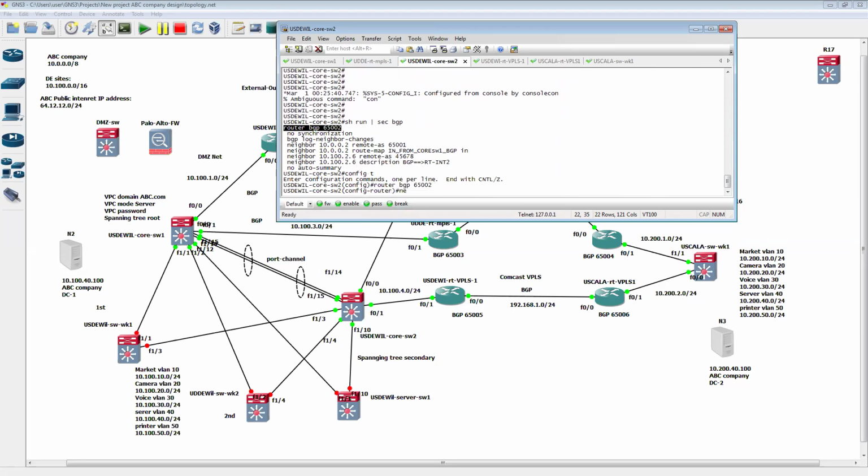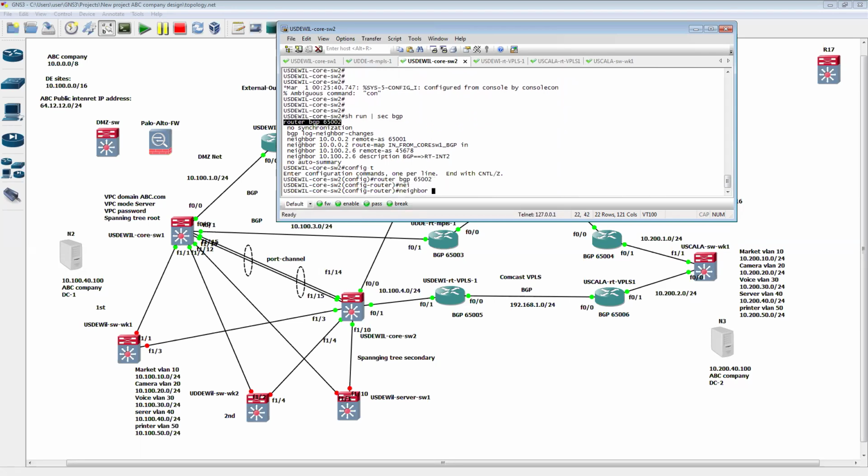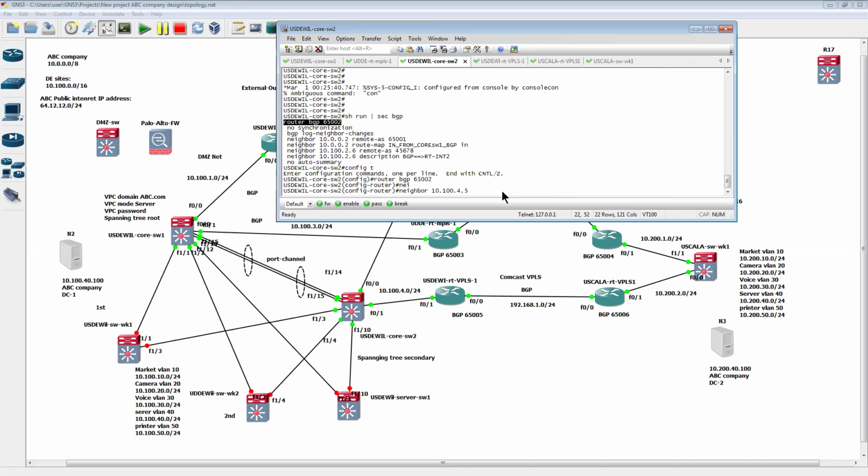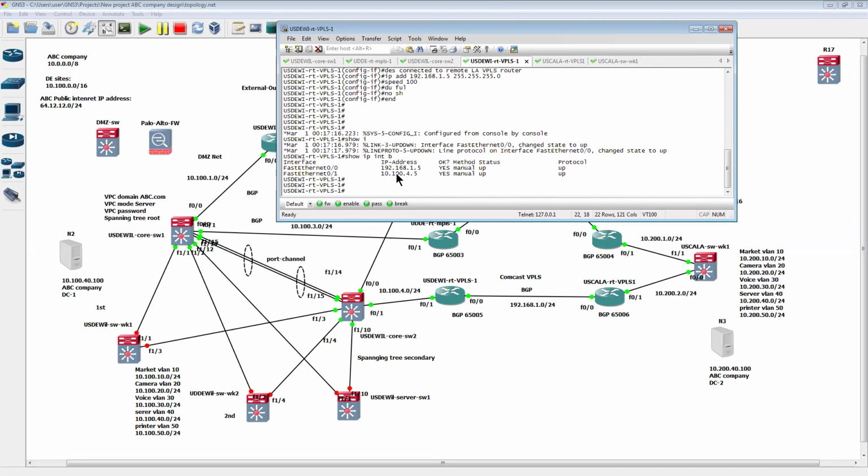Same thing again, we're using the neighbor command. So now the neighbor command should be 10.100.4 should be .5, right? Let's verify. Yeah, .5. Yeah, 4.5, this one here.